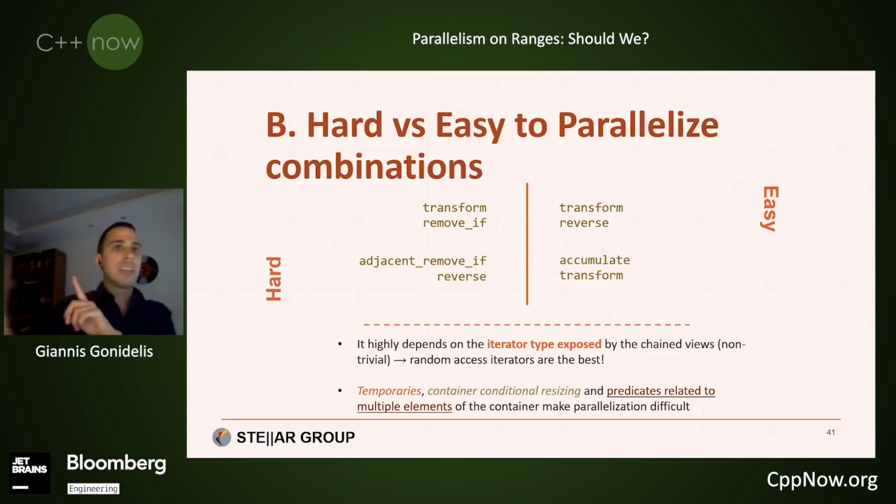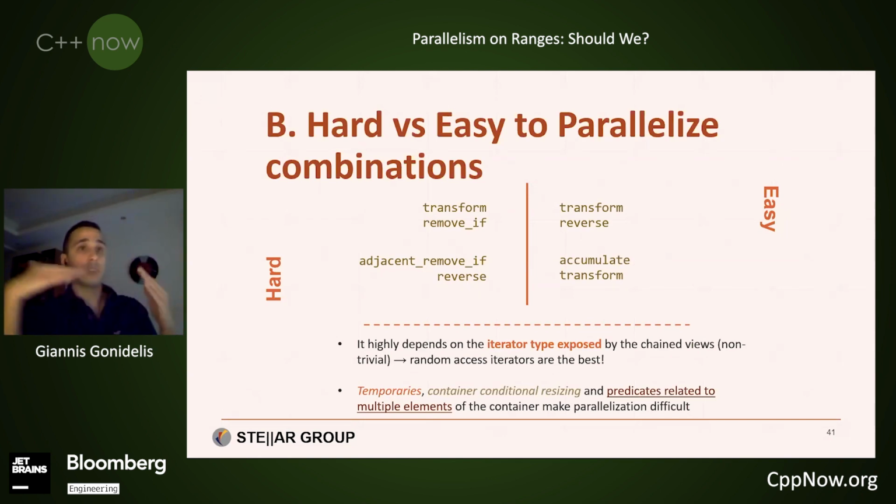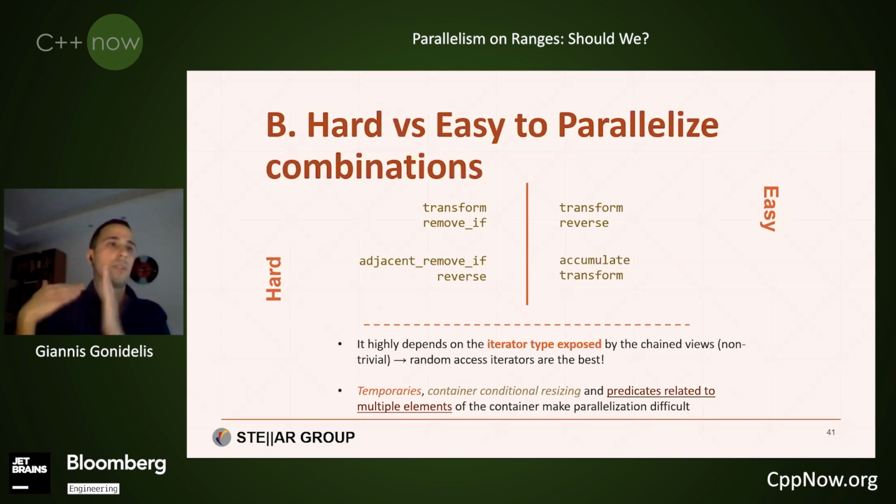The bidirectional iterator just lets you move forward and backwards in O(N) complexity, rather than a random access iterator, which would let you hop between the elements in O(1) complexity. And O(1) complexity is what a parallel system would ask from you if it needs to parallelize your sequence. This bidirectional iterator that's being exposed, since it's weaker than the random access iterator, which transform probably uses, makes parallelization harder.